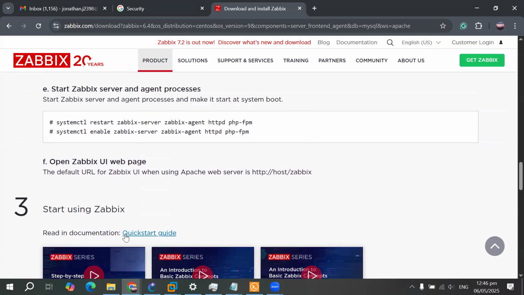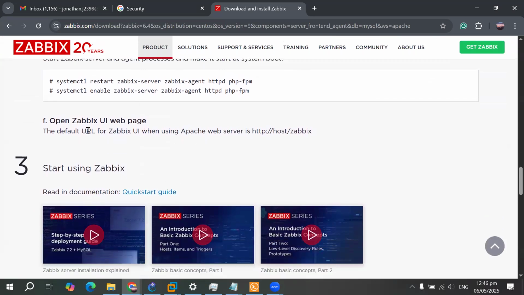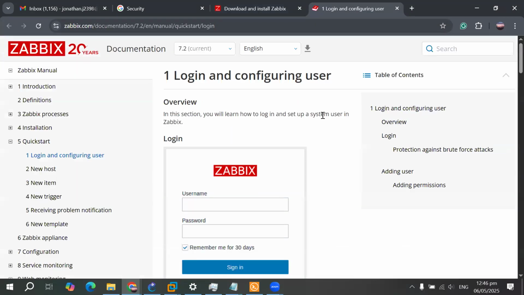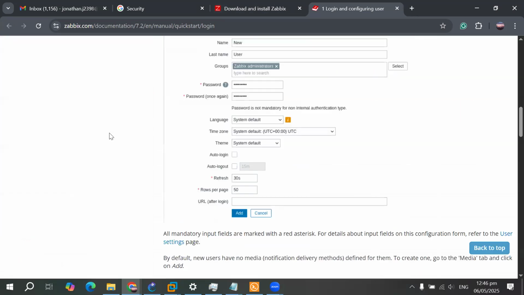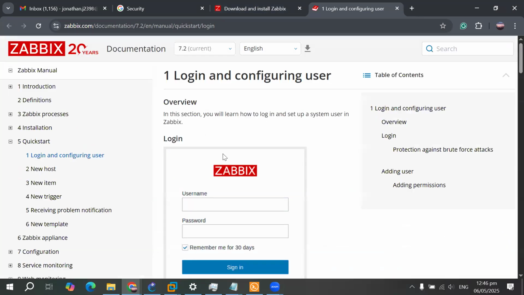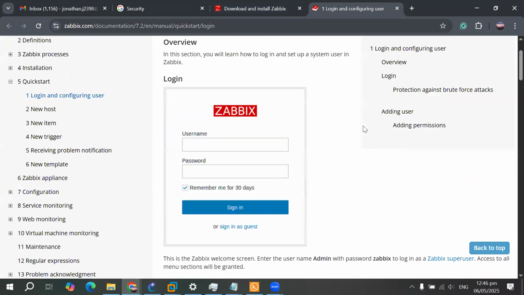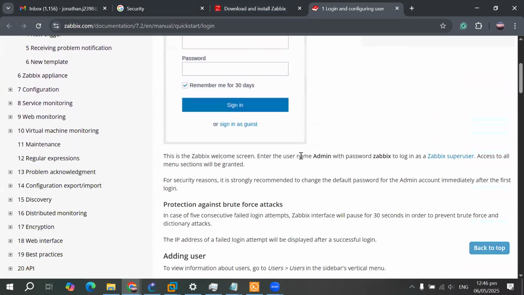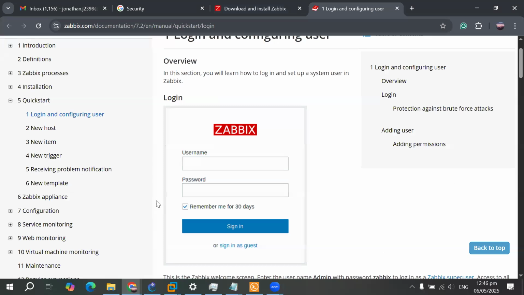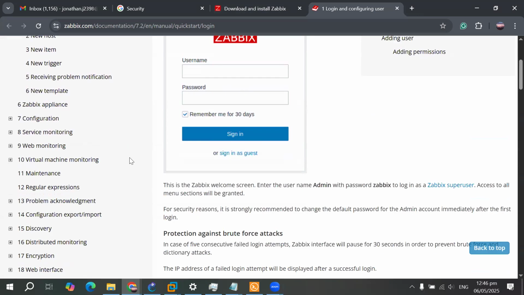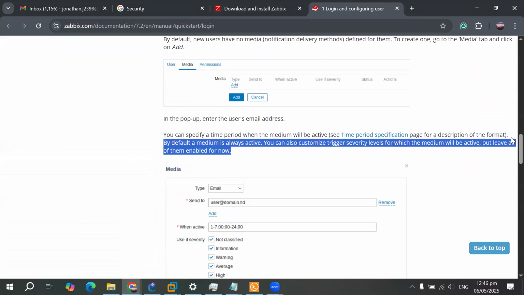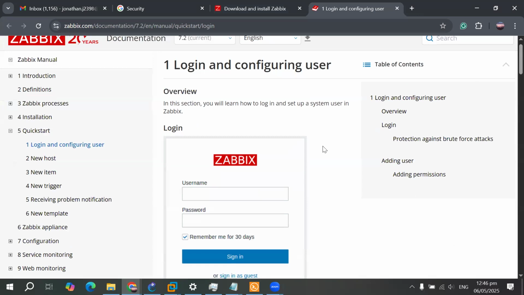Once you do all that, if you want even more instructions, because this is just the beginning steps, you just go on quick guide, and then you have very extensive explanations on how to do basically everything you will need in Zabbix. For example, logging in, creating hosts, triggers. They'll talk about templates. All of that I'll be covering in my explanation in a bit once I'm done showing you all of these things here. So just take a look at it, and whatever you need, it will probably be on this page.